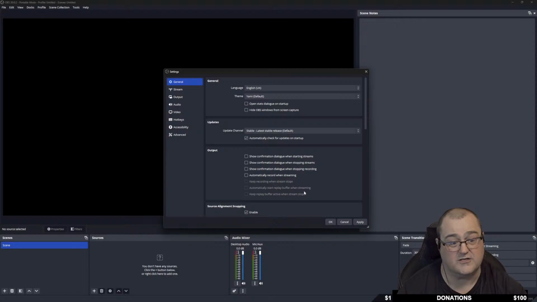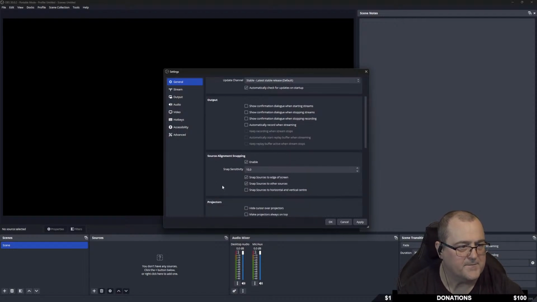If you put 30 seconds, it's going to constantly record and loop the last 30 seconds that you've live broadcast. As your time moves on, its shift time will also move, so it's constantly overwriting itself. That will be taxing on your PC as well. Keep replay buffer active when stream stops. Again, that's just for your replay buffer.